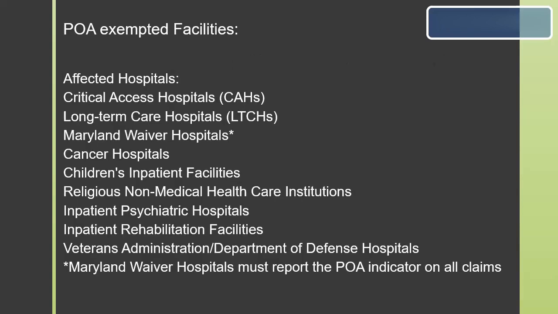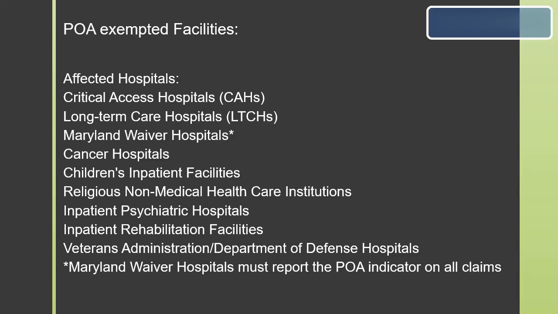Furthermore, some facilities are exempt from the requirement to report the POA indicator. The POA indicator is a provision within the inpatient prospective payment system, so it exclusively applies to facilities that receive payment under the IPPS model. If a facility is compensated through different reimbursement methods, such as a critical access hospital, cancer hospital, or VA hospital, they are not obligated to include the POA indicator when billing Medicare. However, it's essential to note that Maryland hospitals have unique status. They are still required to report the present on admission indicator to Medicare, but this reporting has no impact on their payment.